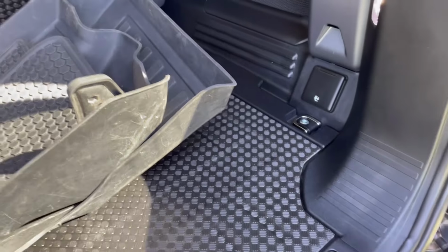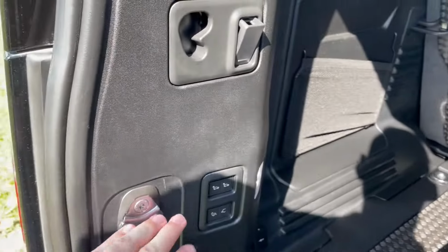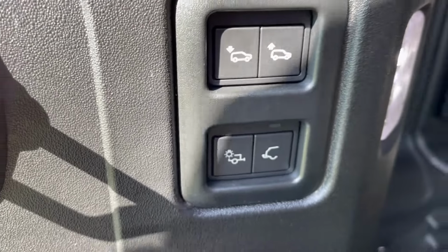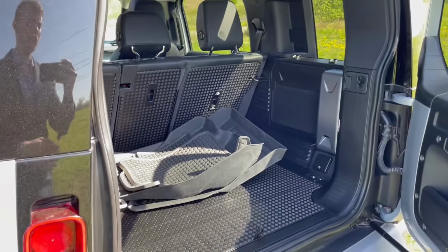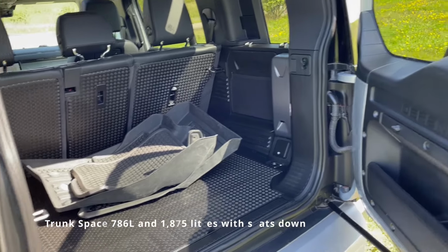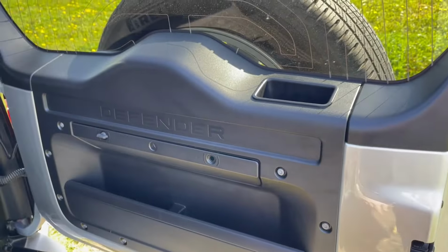Down below here you have a little cubby space, as you can see here. Not room for a ton, but at least there's room for some items. Very heavy duty build. Here you can raise and lower the car, and there's a connection for the trailer hitch as well, and for lighting on the trailer. I'll show you here below the amount of space you have in the car. You can of course lower the seats as well. And there's some cubby spaces here in the rear hatch as well.